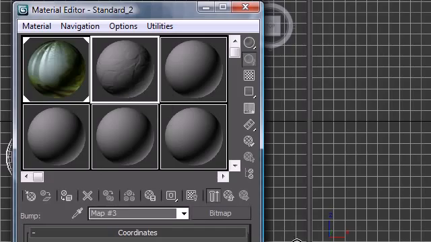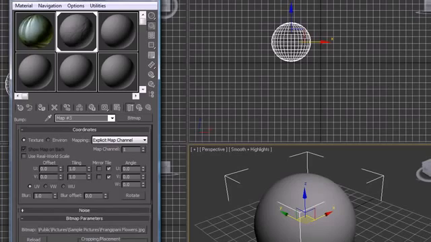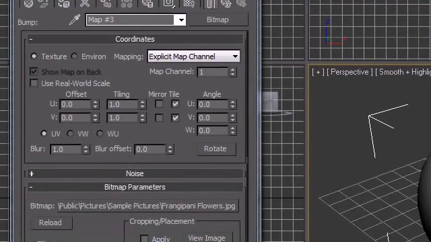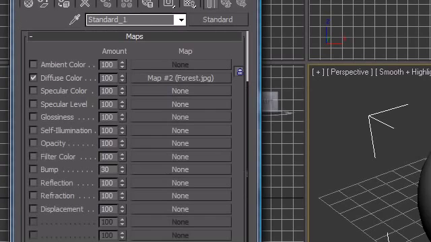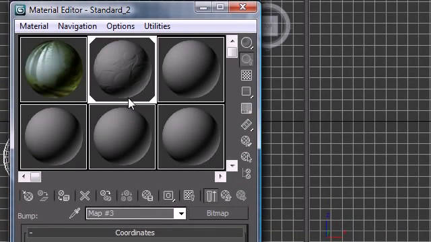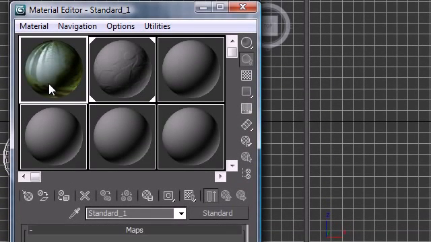You can see that when we apply this bump map right here and we render it out, our object is indented where the whites and blacks meet. I don't know if anytime it's white it indents, or anytime it's black it indents, but it's one of the two. Doesn't really matter. So that's what a bump map does. It uses the colors in your image to provide a texture in your map. So while a diffuse is pretty much all looks, a bump map uses the different shades of gray to provide texture.